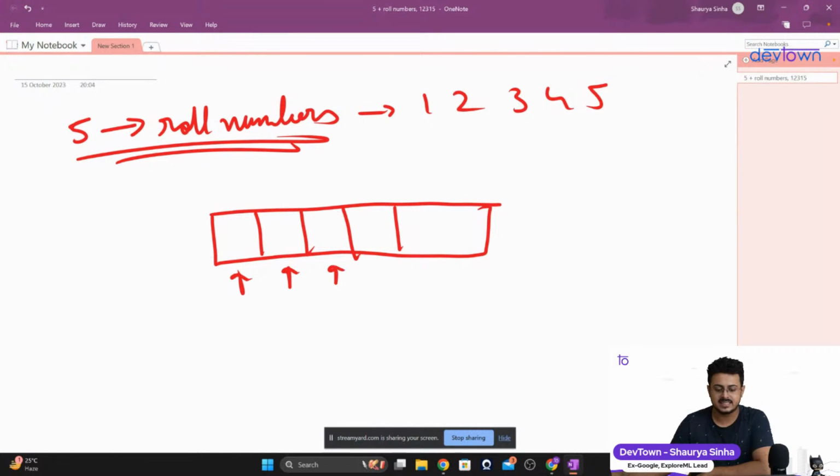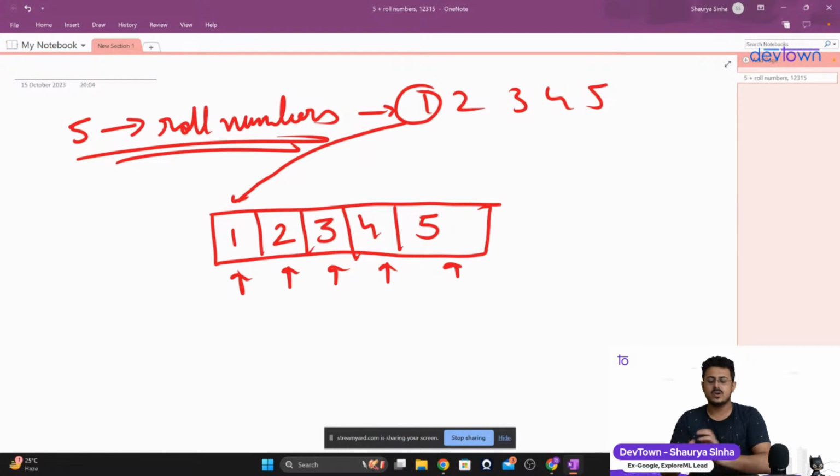There are 5 houses present in front of us. Each of these values are people, and we're going to store these people inside of these houses. At the first house, we're going to store 1. Then at the second house, we're going to store the value 2. At the third house, we're going to store the value 3, then 4, and then 5.